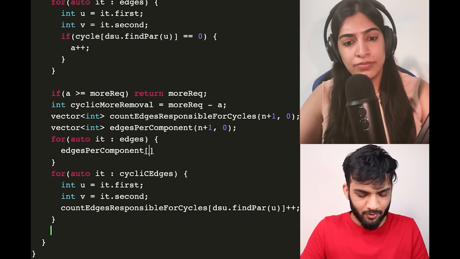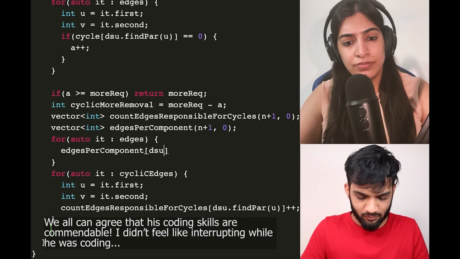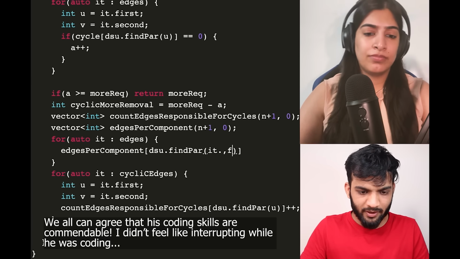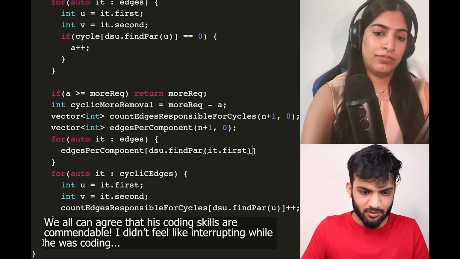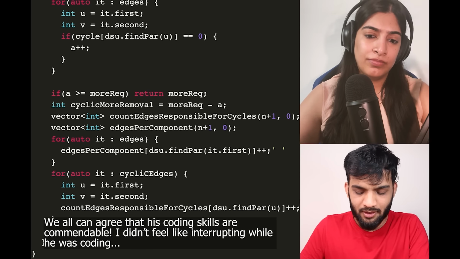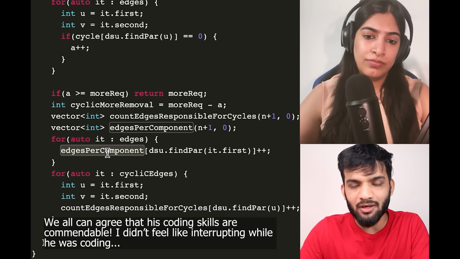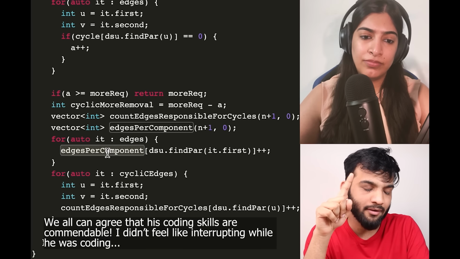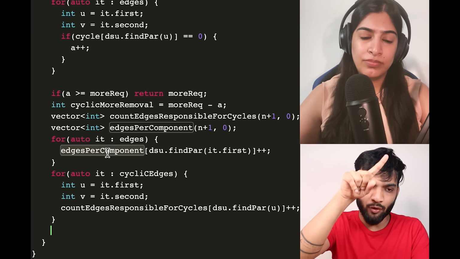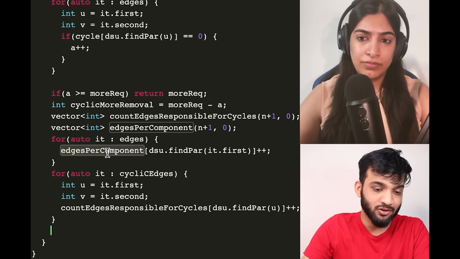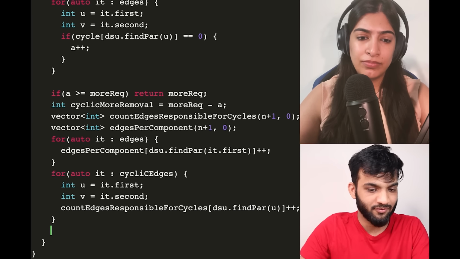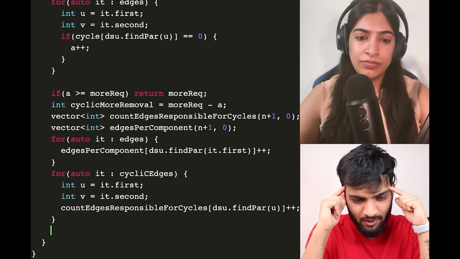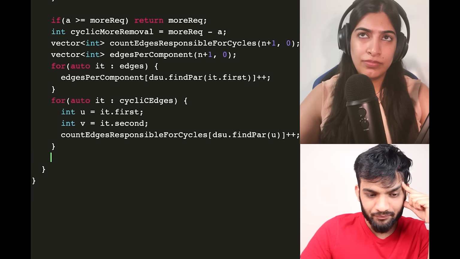I can do edges per component DSU dot find parent. So what I did was over here, I just went ahead and for every component, I asked them how many edges are there. If you remember the square, there were 4 and there was a diagonal, 5. So this will keep the count as 5. Okay, edges per component. Now we have to start thinking.